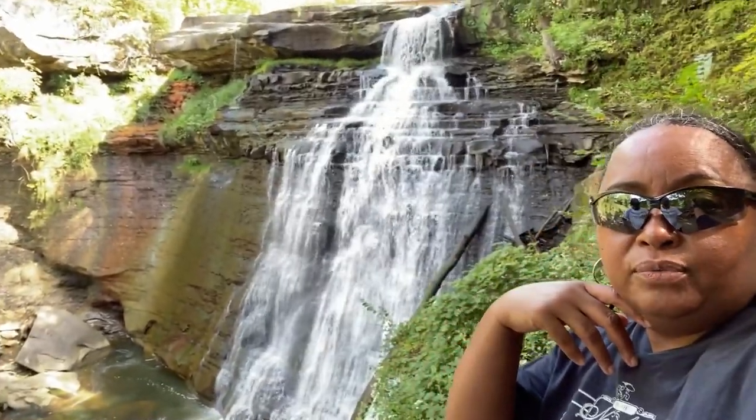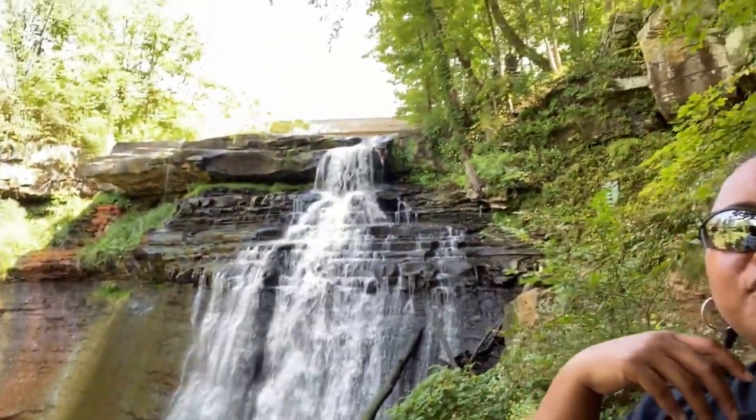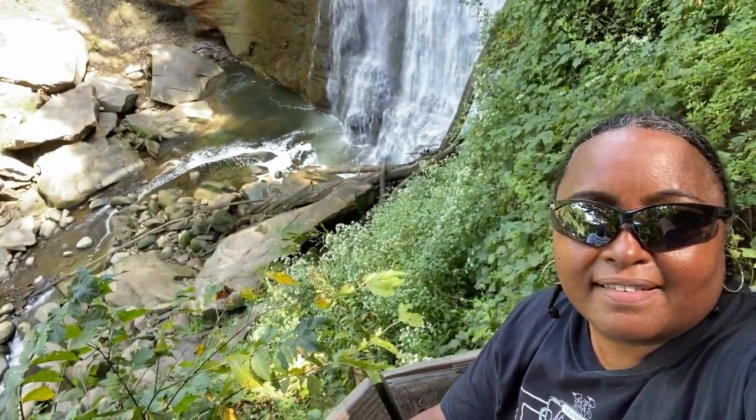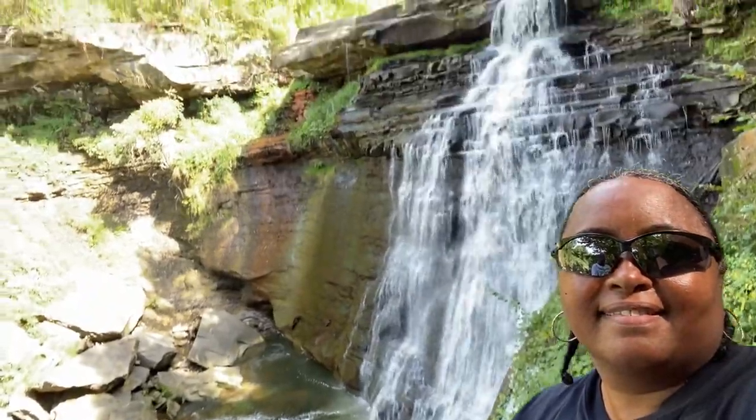We're at Brandywine Waterfall in Ohio, Cuyahoga National Park. Cuyahoga. Quite a few different ways that it can be pronounced. But it's a national park. Look at that waterfall. You want to see that? The waterfall, not your face. Ooh, camera's still under my pocket. Sure is. I felt the heat.